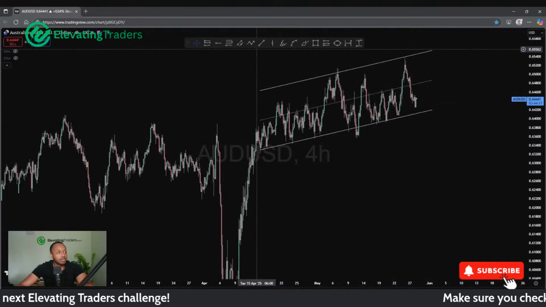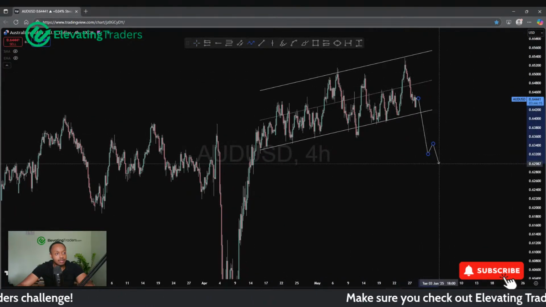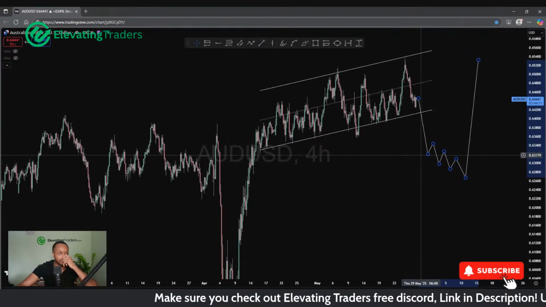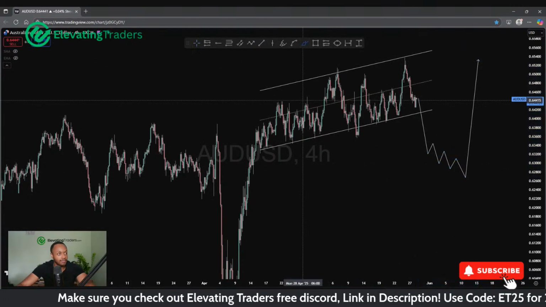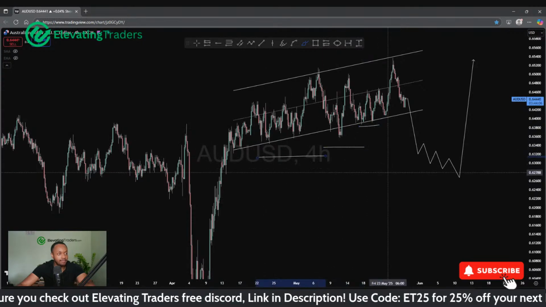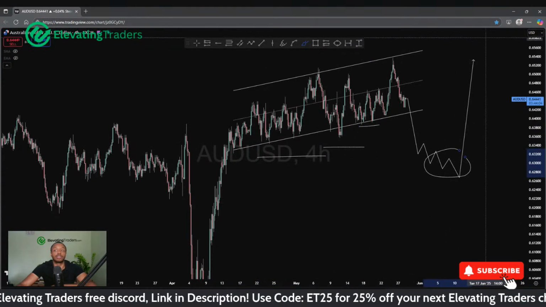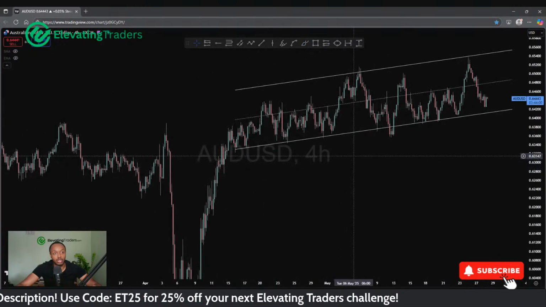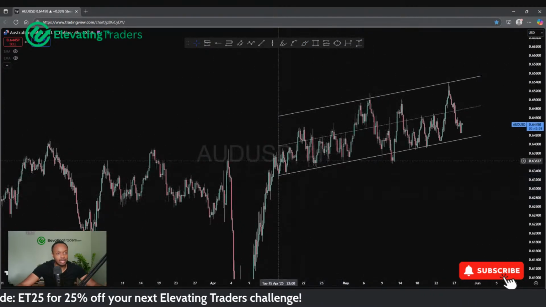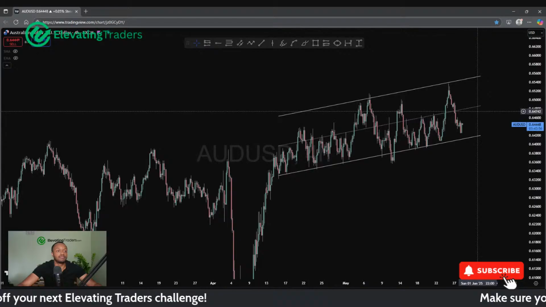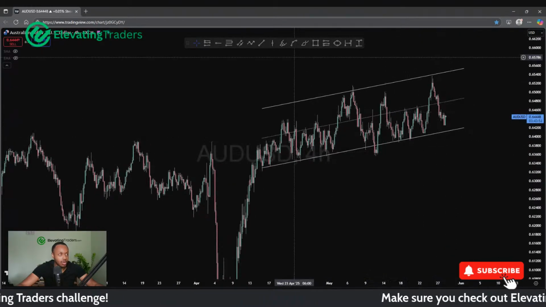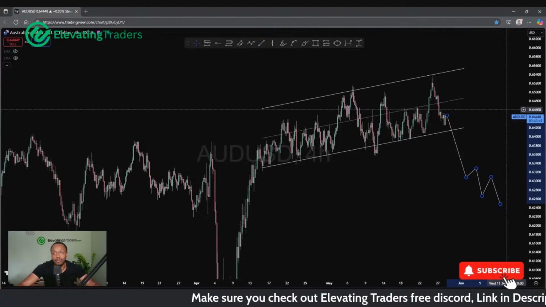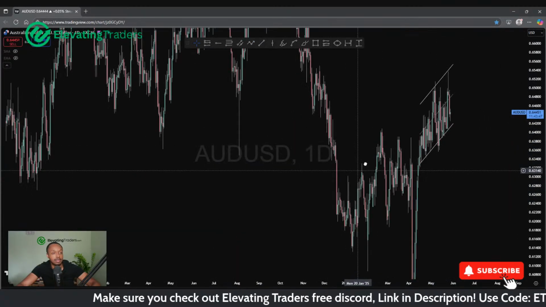So I want price to break away from this, potentially put a higher low in, and then that's the trade I'm looking to take. Because now we're coming back into fresh lows, we're taking out some weaker structure here, and that's the opportunity which potentially could give us the big swing. Because right now, the fact that we are on this ascending channel just represents the market is tired. Yes, we're still slowly trending to the upside, but we are still tired. So I do think we can potentially break lower and again, try and find those higher lows to pick up and take to the upside.